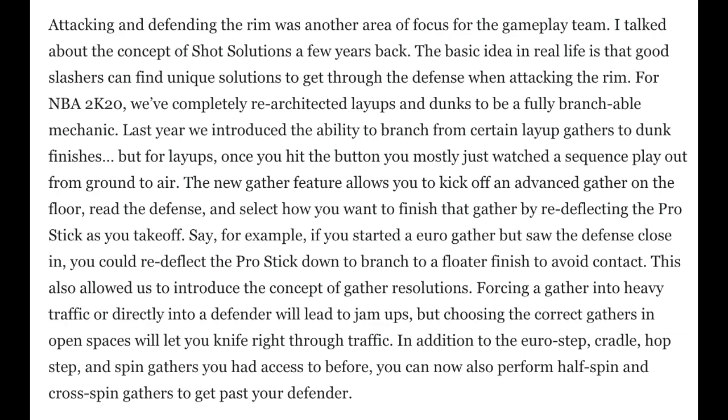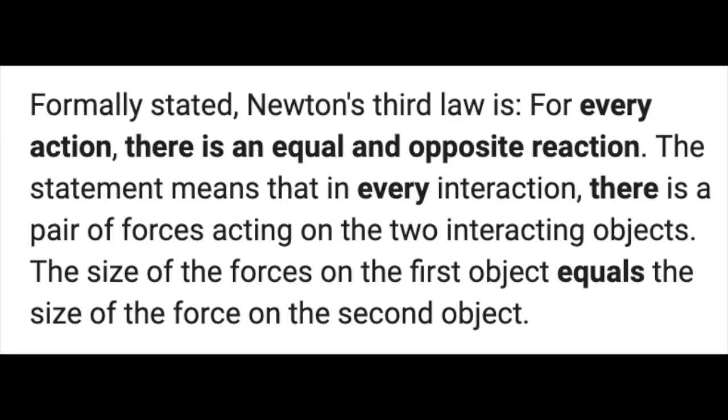But now the fate is in their hands. So if you're not making layups in 2K20, it's not because of 2K, it's because of you. You just have to learn how to move your right stick to place the ball wherever it needs to go in order to go in. And as Newton's third law states, for every action there is an equal and opposite reaction.